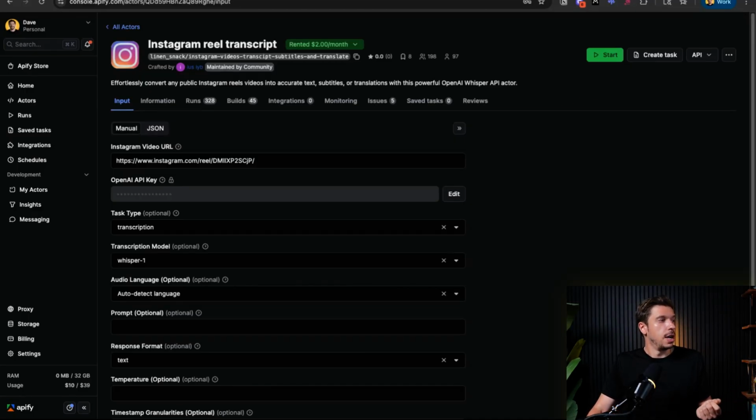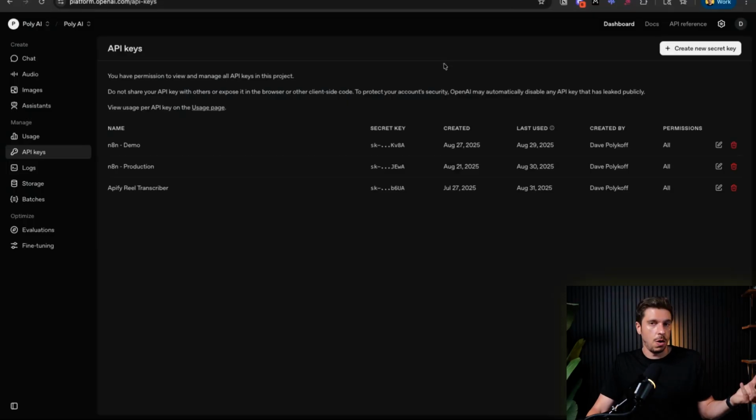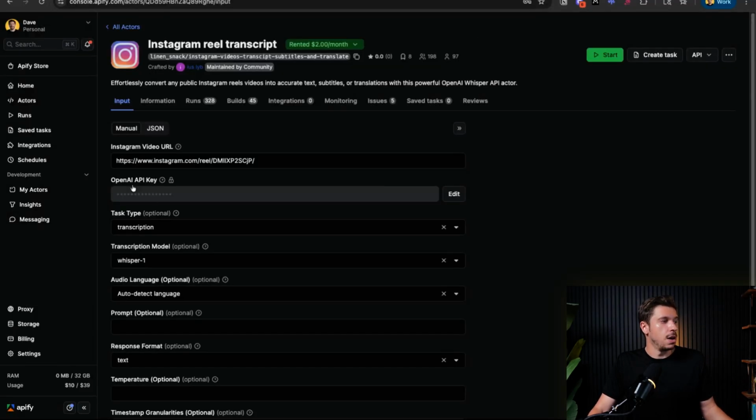You go to platform.openai.com, create a developer account, go to API keys, create new secret key, label it Apify Reel Transcriber, then go back into here, paste your key into the OpenAI API key field and save it. And now it's basically a handoff between your OpenAI account's Whisper feature and the Instagram Reel transcriber. It has been rock solid for me, so I highly recommend it.